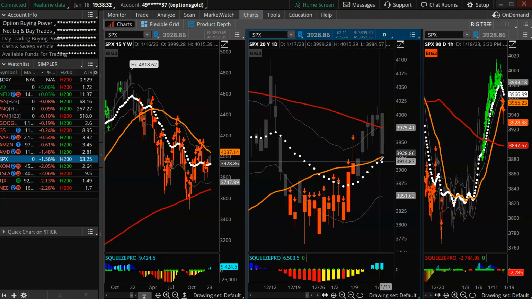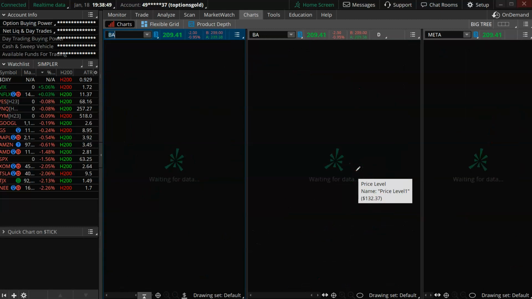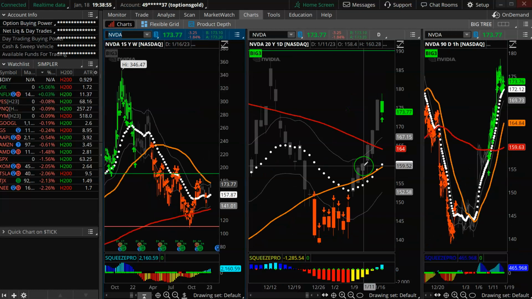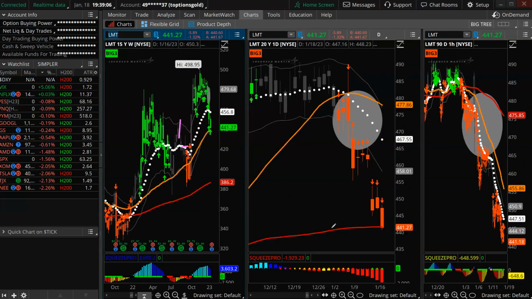Now, of course, one of my favorite trades is getting long near that daily 21 EMA. A lot of my bullish trades are exactly that. Getting long near that daily 21. So a few recent examples here. We got long Meta. That worked out well. We had a trade in Boeing. That worked out well. We had a trade in Nvidia, which we took profits in yesterday. That worked out well. We had a short, right? So we'll get short near that daily 21. We had a short in Microsoft. That was pretty sweet. We had a short in LMT. Also pretty sweet. So the point being, I like putting on my trades near that daily 21 EMA.